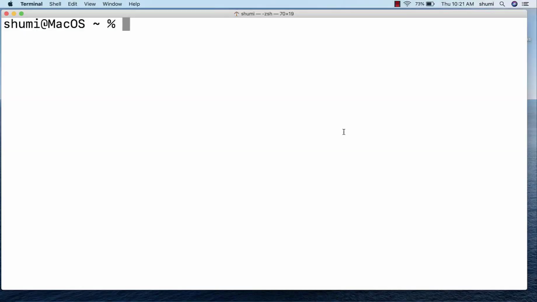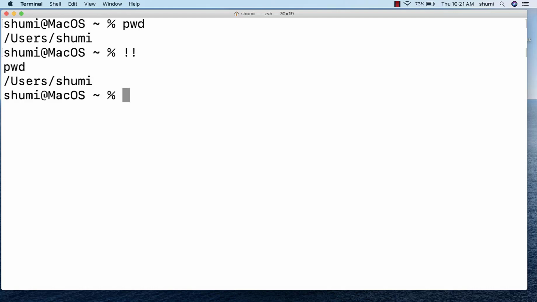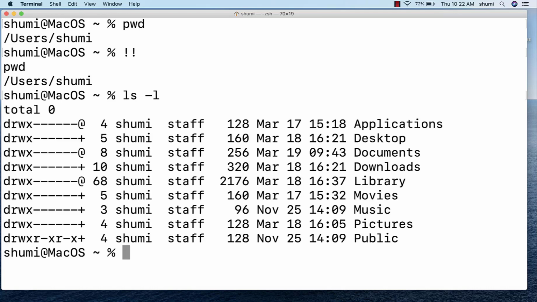Another handy way of repeating a command is to enter 2 exclamation points. So to repeat your previous command, just enter 2 exclamation points, and for example, if it was pwd, it'll repeat this command once again, and you'll get the same output. Again, this isn't terribly interesting when you're talking about short commands, but it can save time and effort with long commands. And the 2 exclamation points command need not stand alone on the command line, and you can add stuff before or after it in order to expand the previous command.